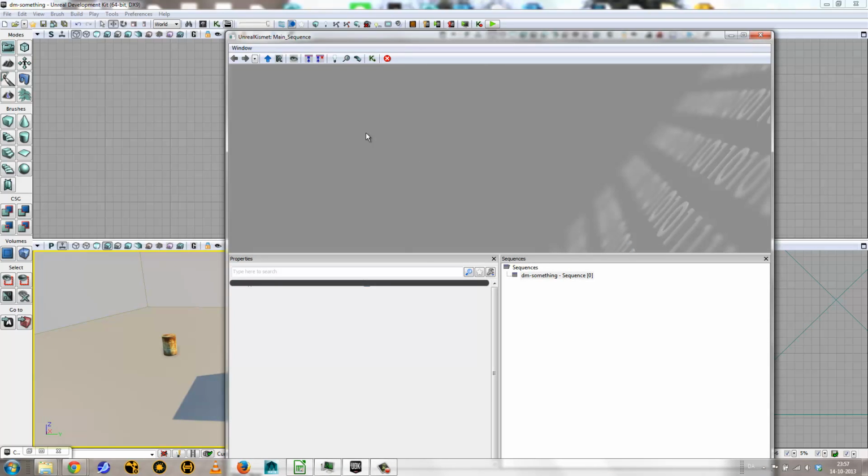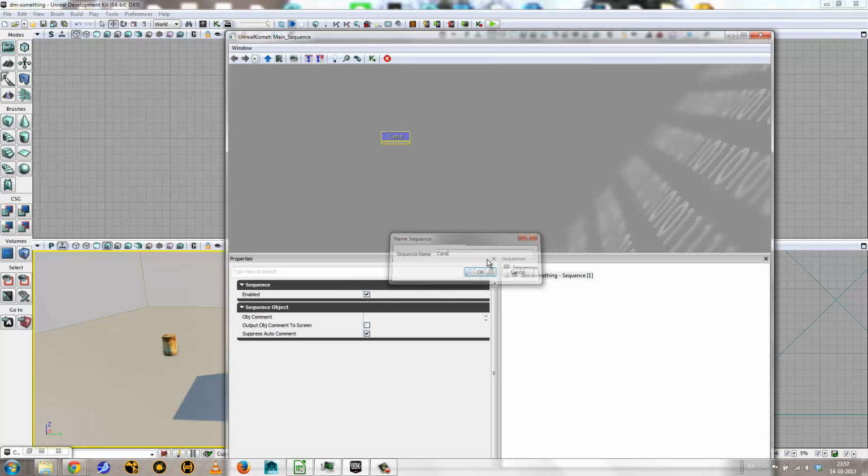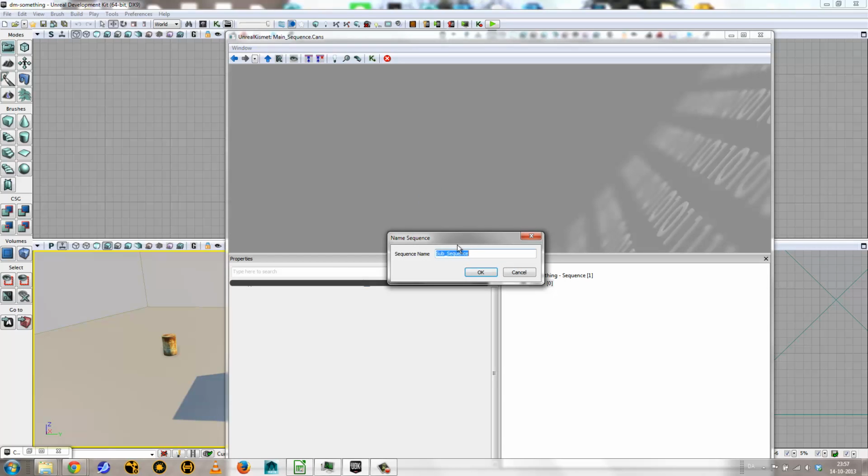Open up Kismet. And a good thing here is to start adding subsequences, otherwise this will get really messy fast. So I will make a new sequence here called cans, and in this one I will make a new sequence called first can. Good.